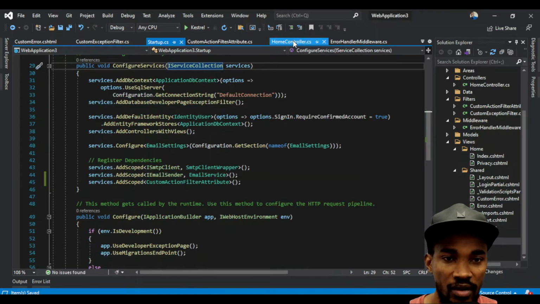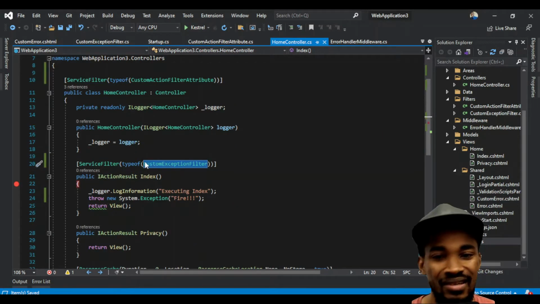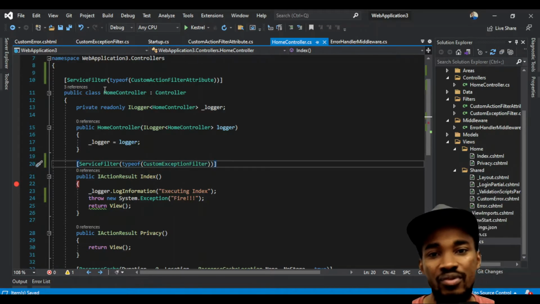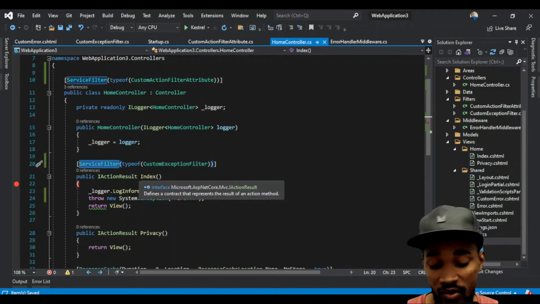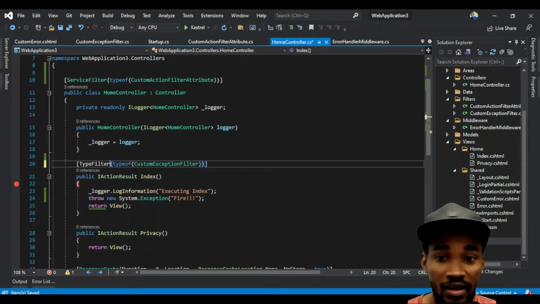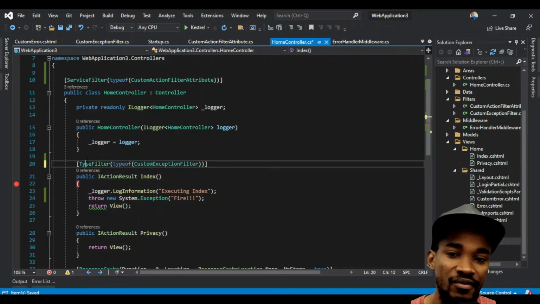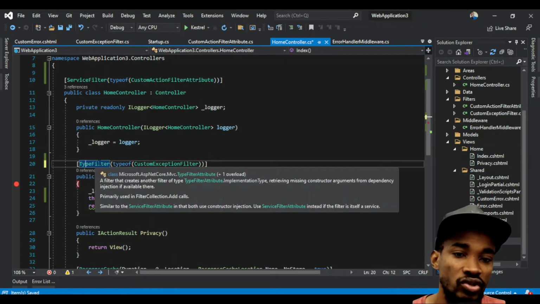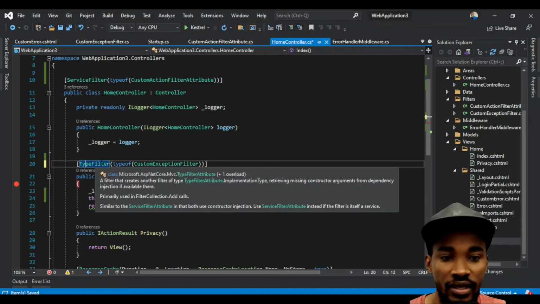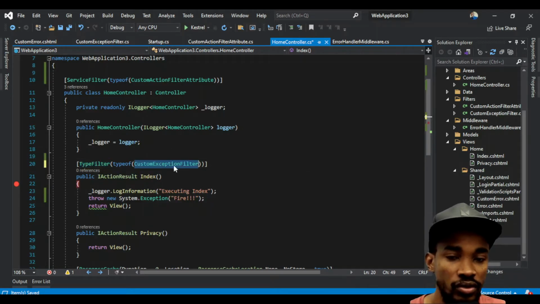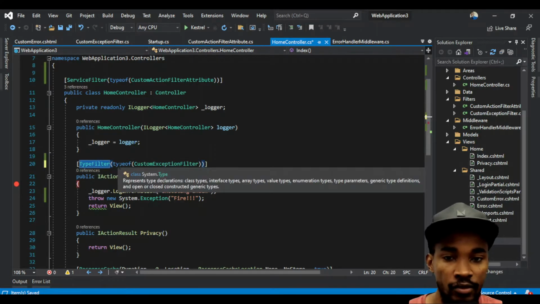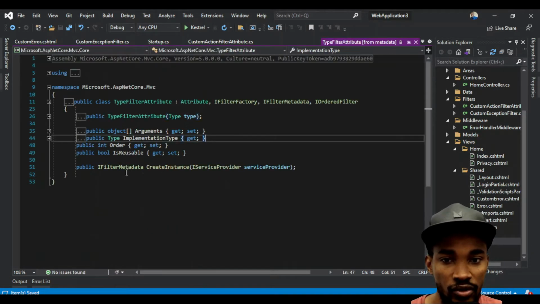But you might be wondering, must I always do this? Anytime I need to use a filter, I have to register. Don't worry, we have another type you can use, which is called type filter. The type filter is one where you don't necessarily have to register your types. It helps you to do that at runtime automatically.